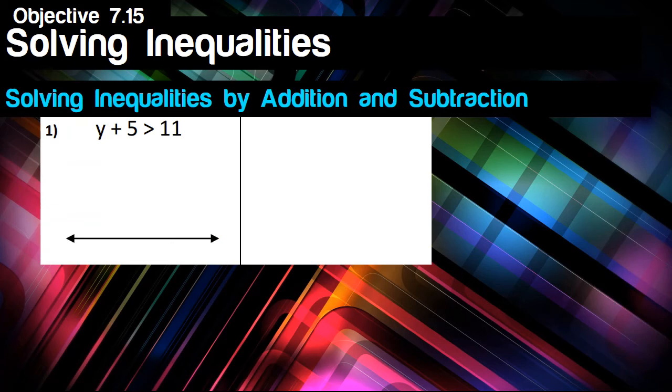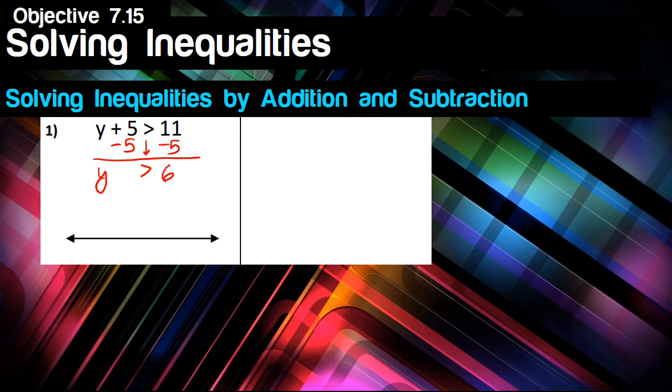So now we get to solve inequalities. And so this is pretty similar to doing one-step equations, except there might be a little bit of differences here and there. So the differences are when we hit multiplication and division, there's a rule that needs to be followed. And the only other difference is we actually have to graph all the solutions on a number line. So our first step here is we're going to solve for y. And so the same thing we do, we're going to do the inverse operations to get y by itself. So we're left with y. Let's go ahead and bring down our greater than sign, and then we're left with 6.